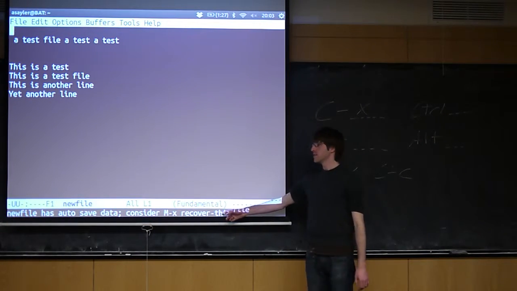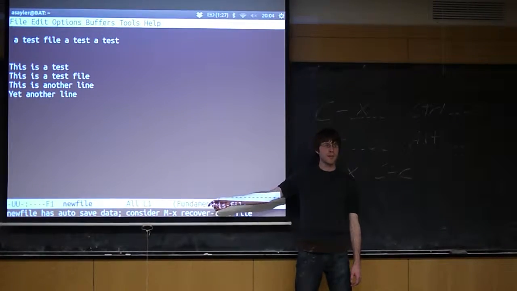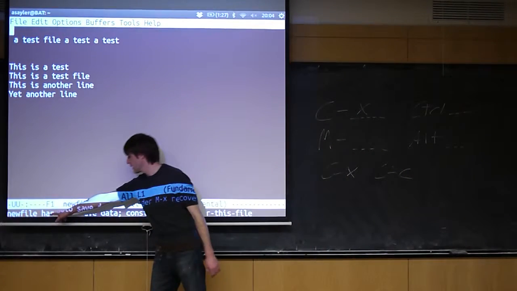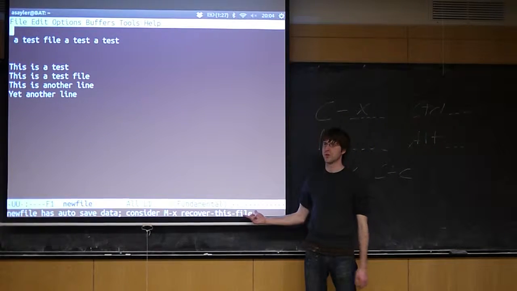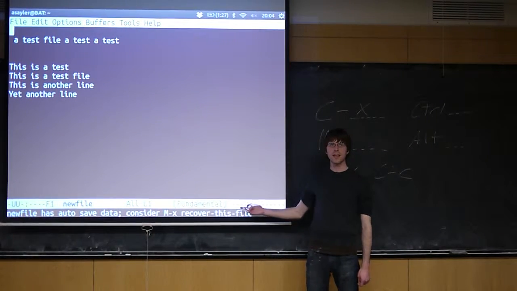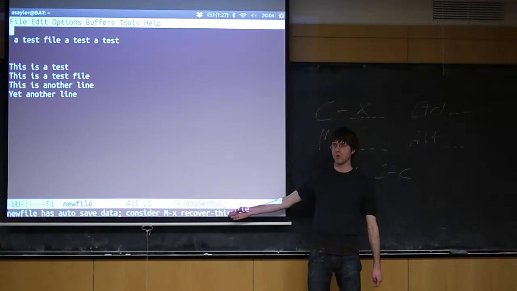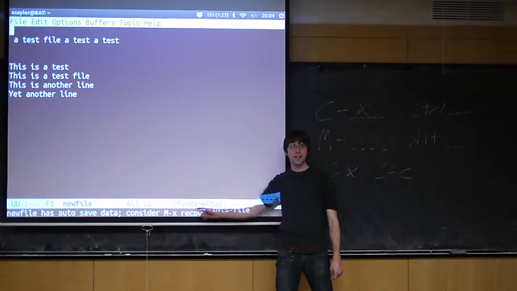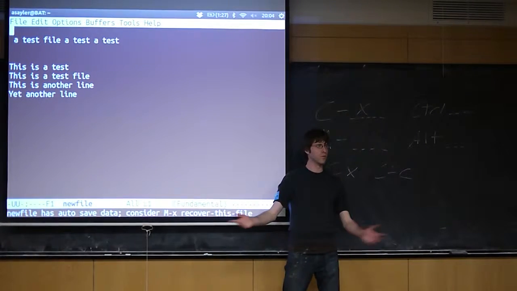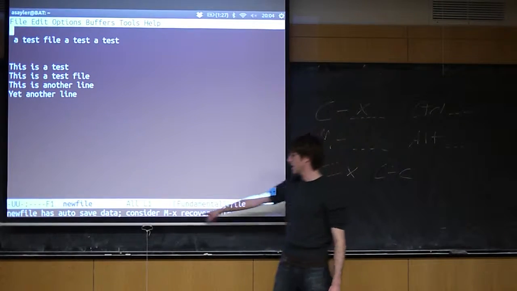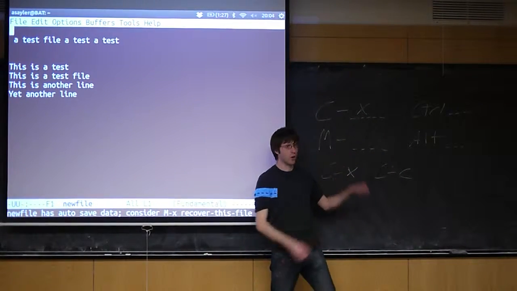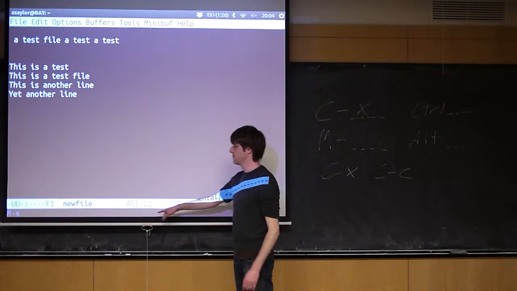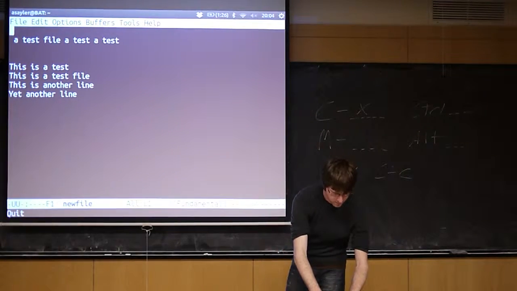Well, maybe this is worth demonstrating. So my computer crashed before I actually saved the file. Emacs actually creates temporary backups for you every few minutes. You will notice that at the bottom of the screen it's telling me it has autosave data. Do I want to restore it? If you're lucky and something like what just happened to me happens to you, this will also happen. And emacs will have a more recent autosave version.